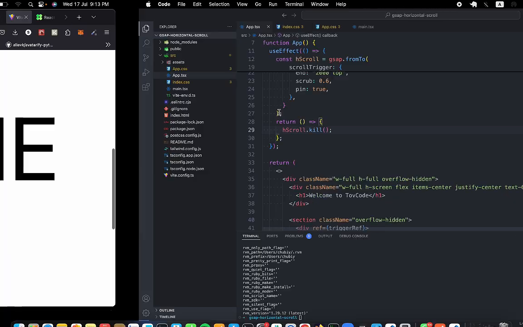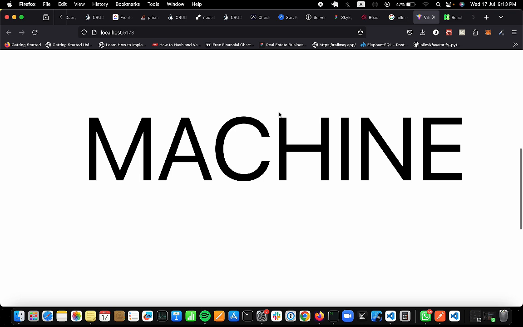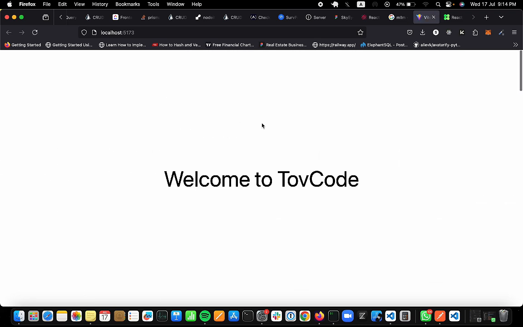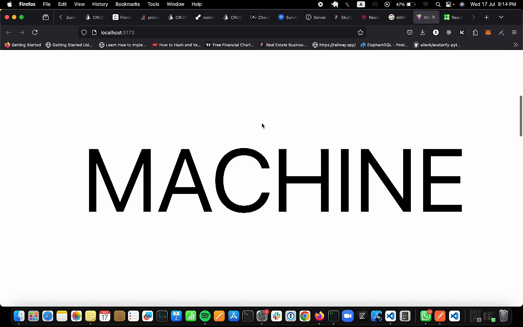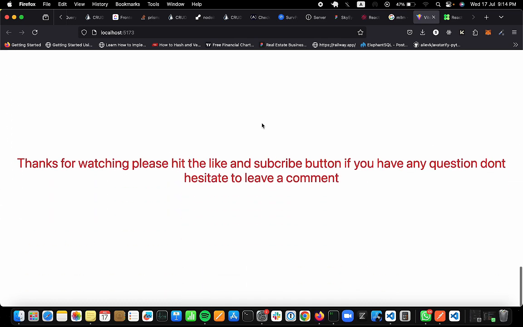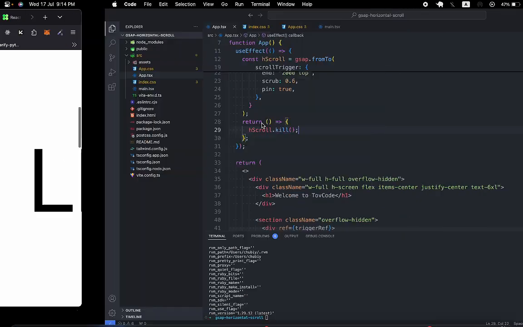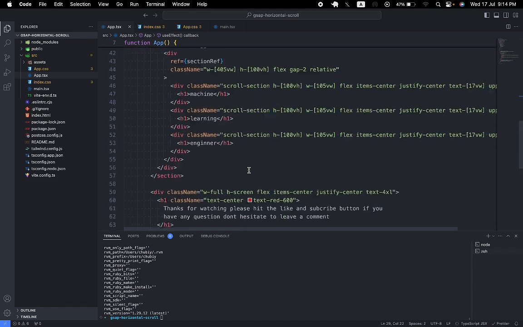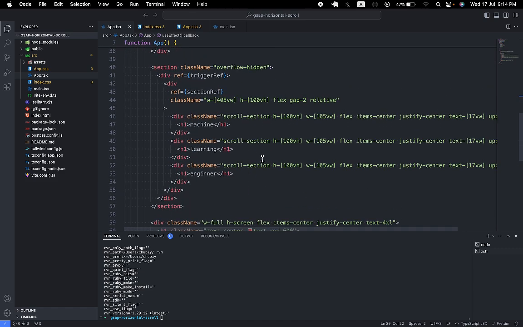Let's just take a look at our app and see what we've done. Alright, so now our animation is working. I need you guys to understand that some of my animations, or some of my stylings, might not work for your text. So you just have to adjust the width and the height if it's not working.